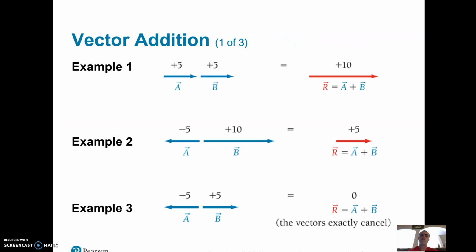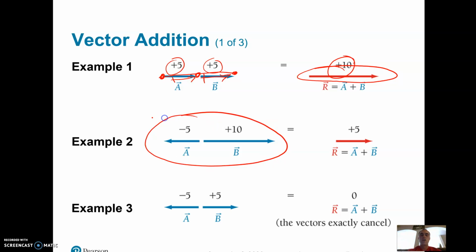Let's look at vector addition here. If you've taken a physics class, you kind of know what I'm talking about. Okay, this example 1 here is adding 2 vectors in the same direction, all right, of the same magnitude. And so maybe this is a linear molecule where we have something bonded here, something bonded there, and something bonded there. And each of these bonds has the same polar magnitude, and they're both going that way. Okay, that would result in a resultant vector with a magnitude of 10. We take +5 and +5, add them together, and we would get 10. Okay, so that is adding up a vector.